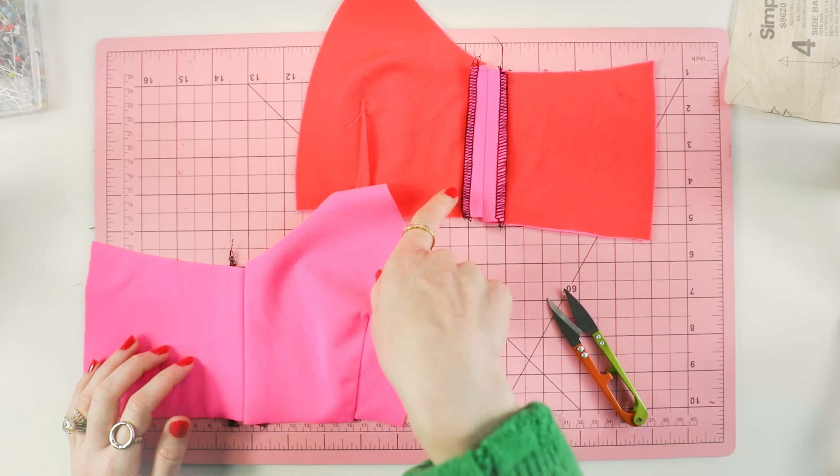Let's get sewing. By the way, all of these supplies are available on Madeline.com, so you can purchase the kit as well as the supplies separately. If you run out, you can always purchase by the yard. The first thing we're going to do is super easy — I always like starting off with an easy step so as not to overwhelm you.